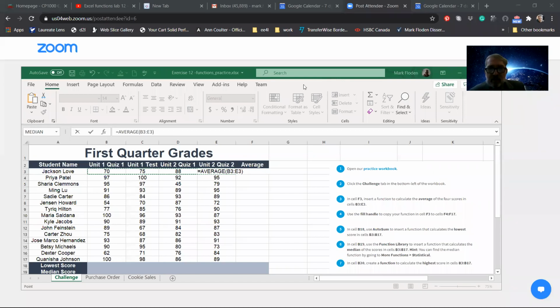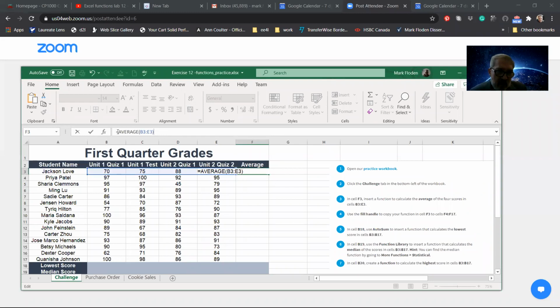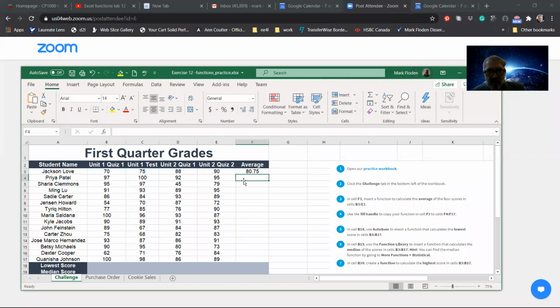All right, for people that have just come, we are just working on lab 6. Now, here in the function editing bar, you can see the function is developed just from me clicking on it. I can see it here and I can see it up here. If I press enter, then that function is there.